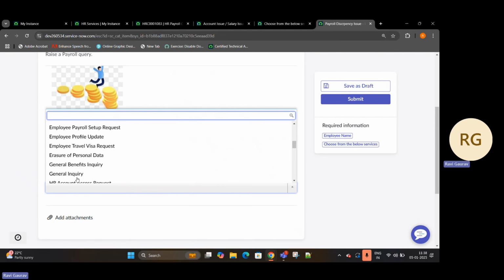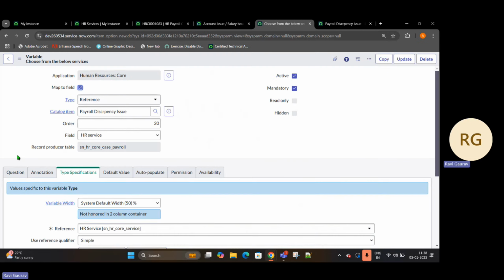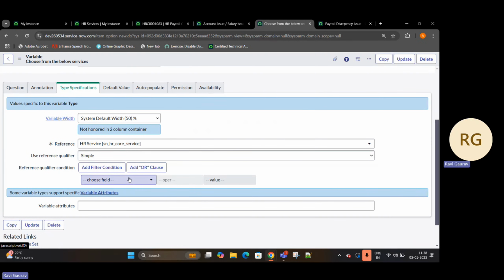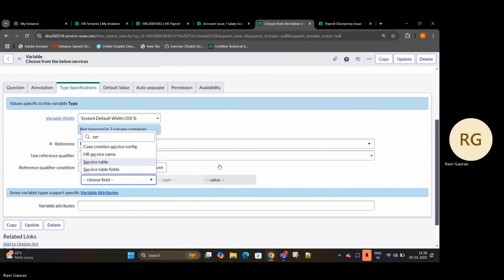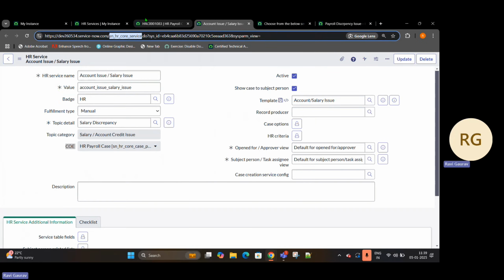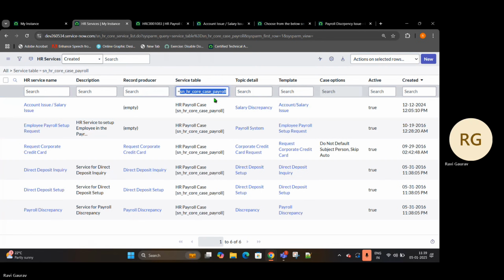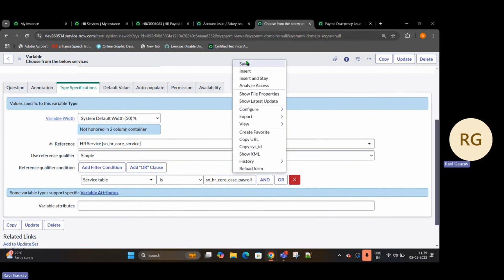Now out of these services, I only want those services which belong to payroll. Then I will add a reference qualifier condition. What will we add? We will add service table is, what was the table name? Payroll. We can add payroll here and save the record.